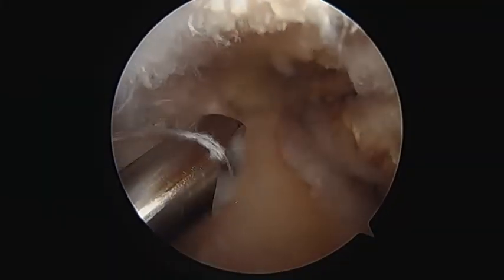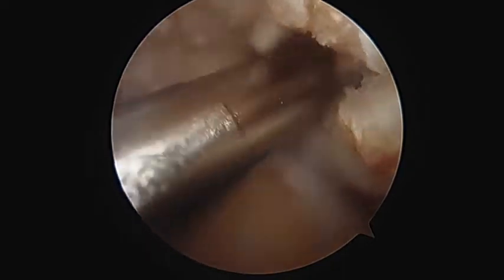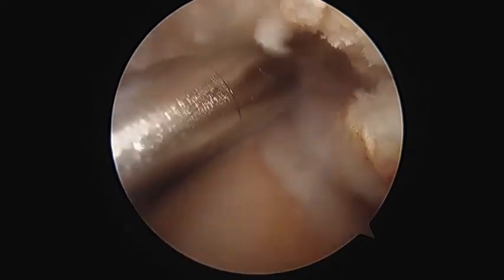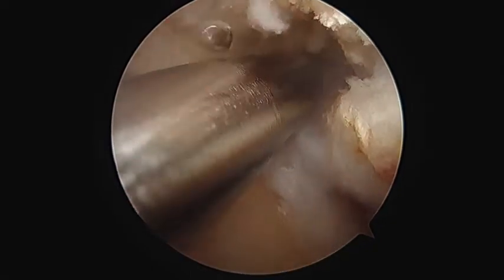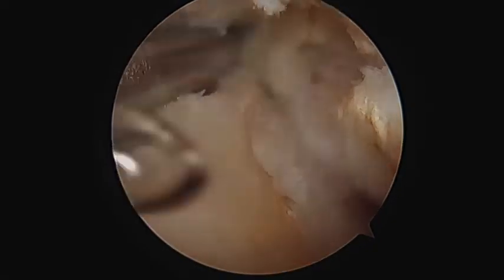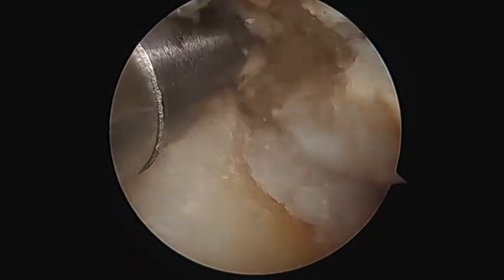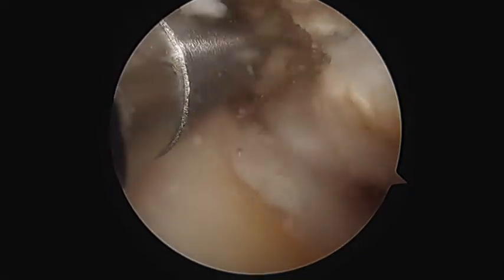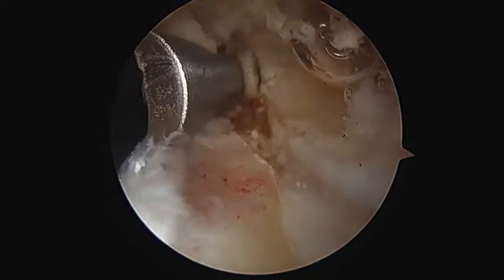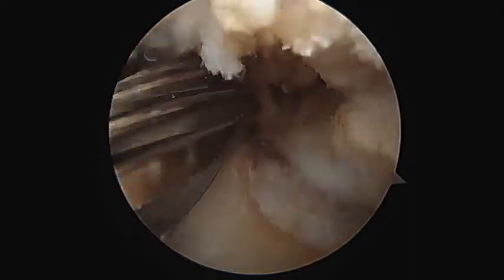Standard anterolateral and anteromedial arthroscopic portals were made, and diagnostic arthroscopy was performed. Access to the posterior compartment of the knee was needed for cyst decompression. Due to the arthritis, there were considerable osteophytes in the notch that impeded our access. Here, viewing from a standard anterolateral portal with a 30-degree arthroscope, an arthroscopic shaver and a radiofrequency ablation device were used from the anteromedial portal to remove synovium and expose the osteophytes along the medial wall.